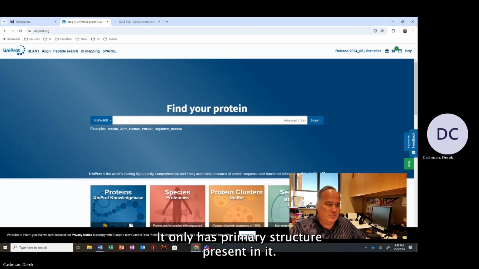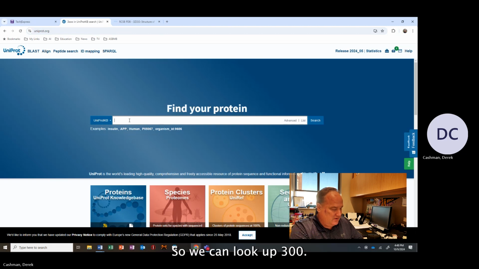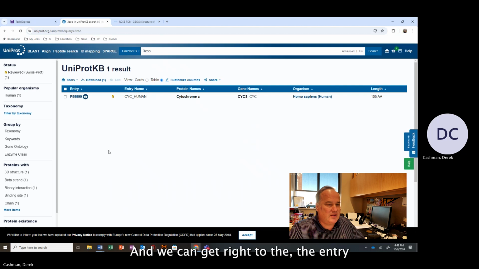It only has primary structure present in it, but it links to the Protein Data Bank as well. So we can look up 3ZOO, and we can get right to the entry for human Cytochrome C right here.